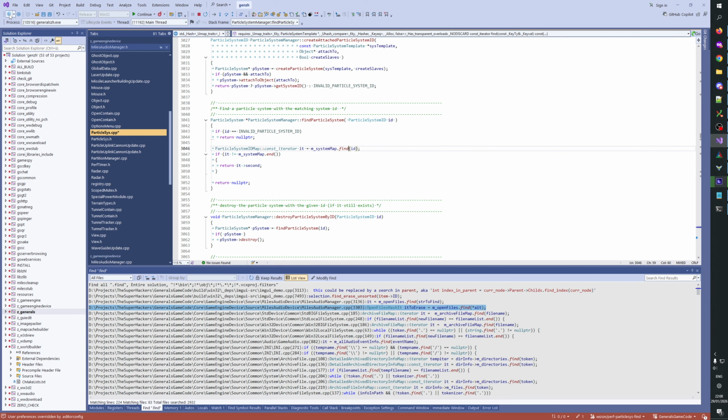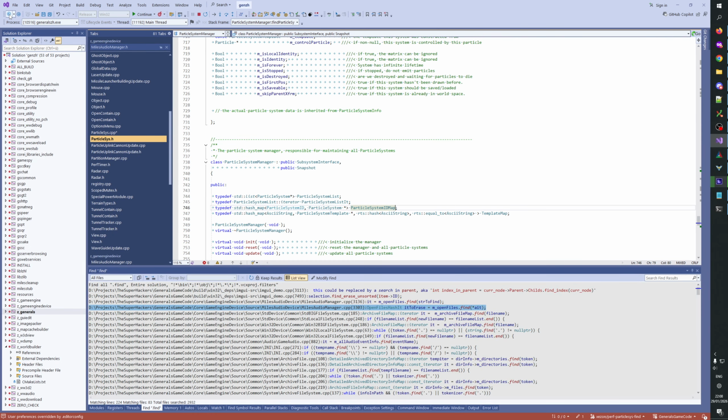Maybe we need to supply an RTS hash here. RTS hash particle system ID.